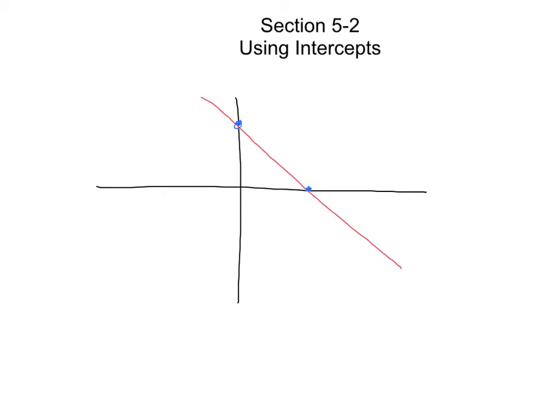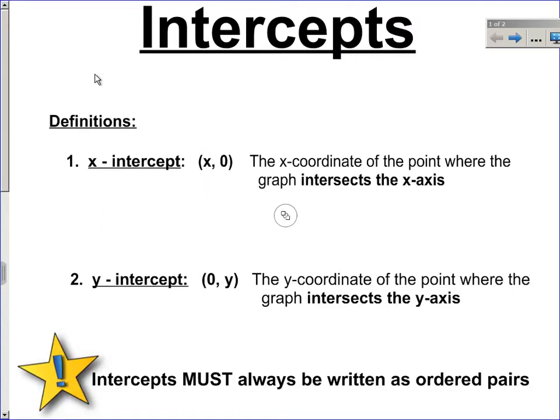It's intercepting the axis. So these are very important points because we know if we have 2 points, then we can graph a line. So these are 2 points we can easily grab and graph our linear equation. And mathematically, they have a lot of use behind them. We could interpret them, but we'll do that in a separate video. So first, let's talk about how we solve for them.